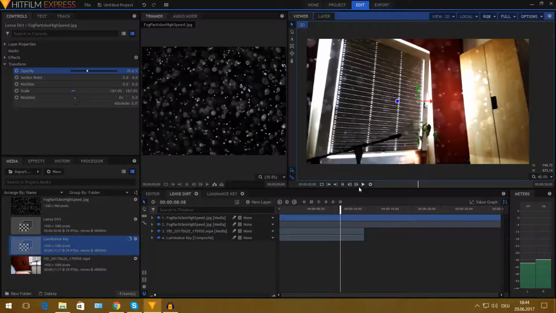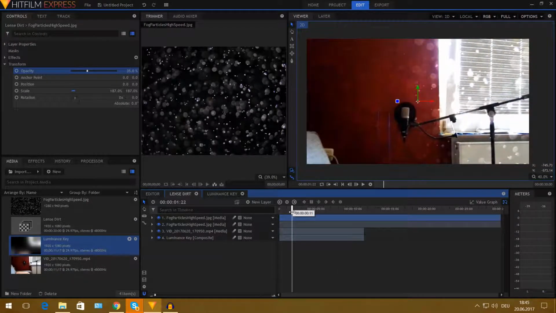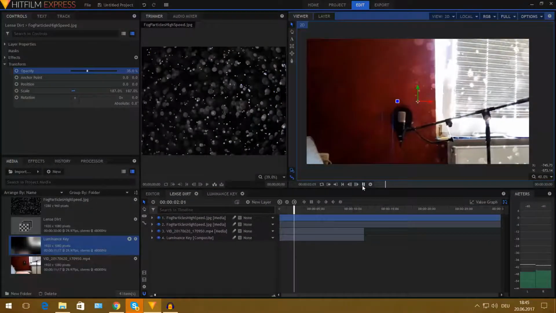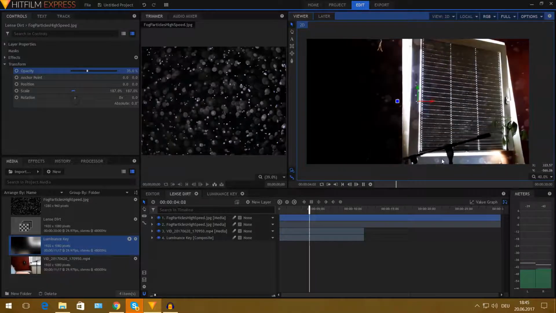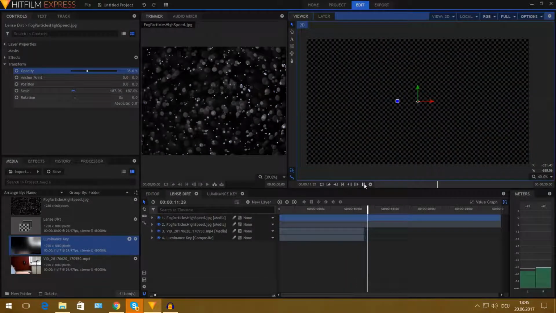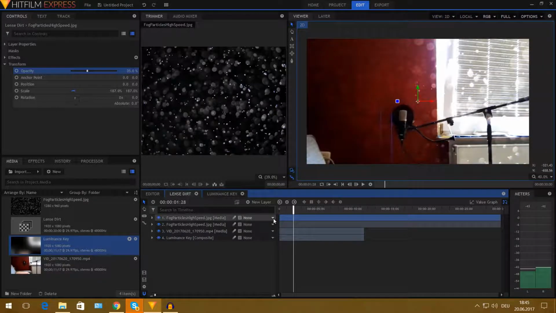And now I'm just going to wait until the proxy is finished and I'm going to play it back once again. Okay, now that the proxy is finished, I try to play it back once again, and as you can see, it's perfectly smooth now. Like there's no lag whatsoever. And as you can see, the result is pretty satisfying, to be honest. I think it looks pretty decent.